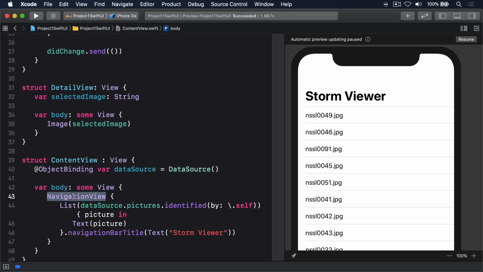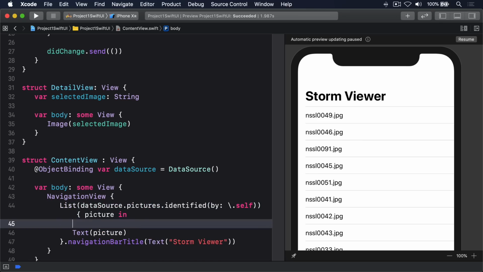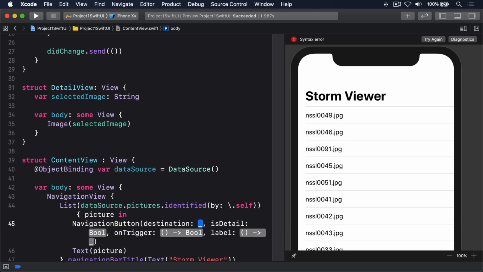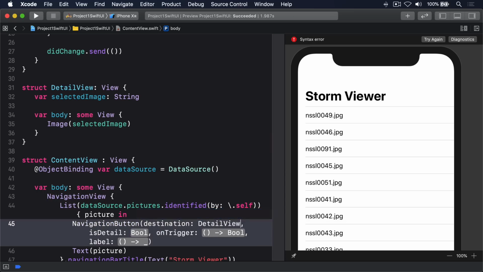How does it display that in the first place? Well, you can see we have a list of items. That's our table right there. And each one of those has inside it a text component. That's our labels here. What you really want to do is wrap that text component inside a navigation button. Navigation button. And this thing is where you decide how you navigate from A to B. I'm going to choose the first option here, destination. Where do you want to go? In our case, I'll say we want to go to a detail view.